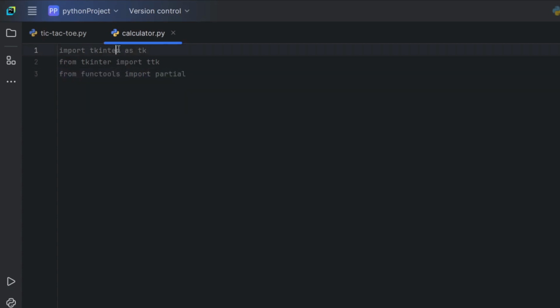So this Tkinter basically is the main library which is used for GUI applications in Python. This provides basic window components like buttons, labels and frames, etc. Now this ttk basically is a part of Tkinter which provides theming and styling options to make the interface look more modern. This will allow us to style widgets like buttons and labels. Now this functools is used to pass arguments to callback functions without directly invoking them. This library is basically for your events which you will have when you click on a button.